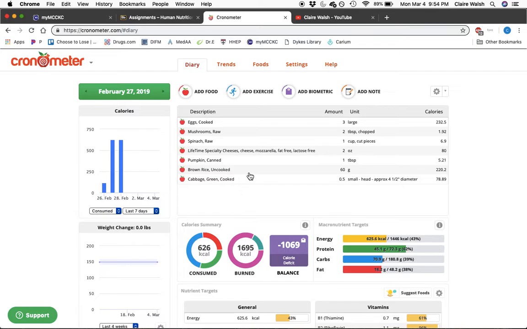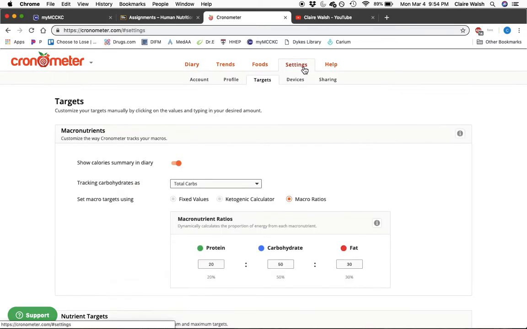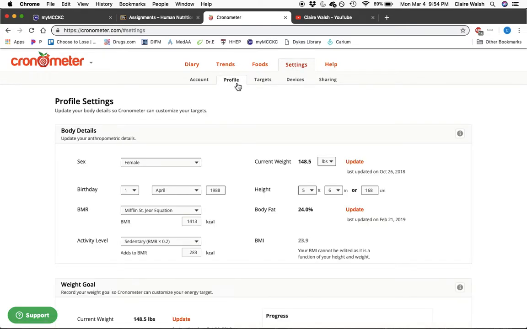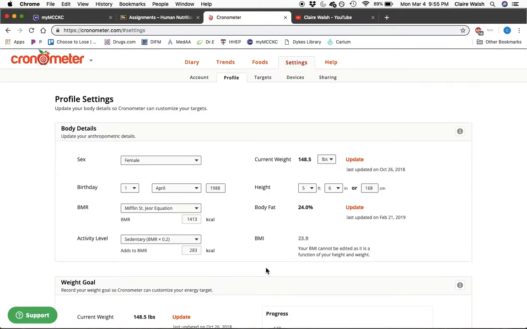So here's what you can do to make sure that things are as simple as possible to get your settings correct. Go to the Settings tab right here, and we're going to start with Profile. You probably did all of this before to start your analysis. We're just going to make sure that it's all correct. You don't have to change everything or anything if it is correct. I just want to make sure that you can look through this and make sure that it's all right. So enter in your sex, your date of birth.